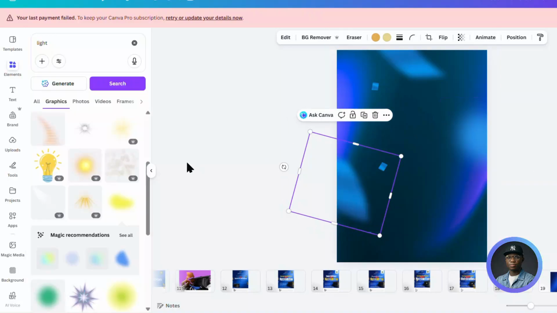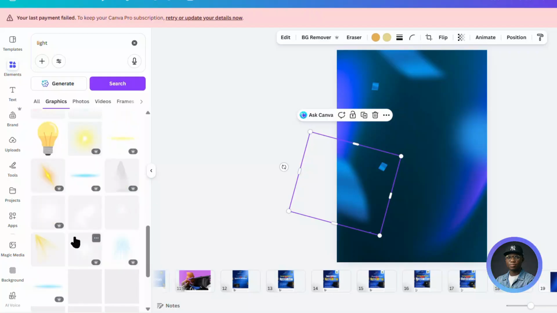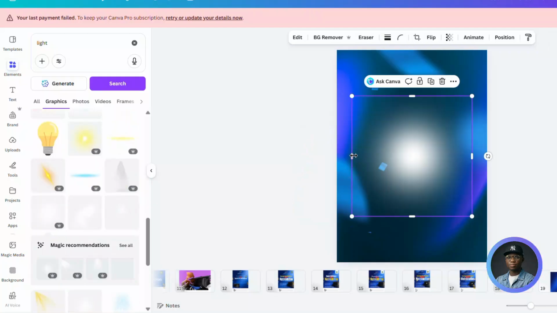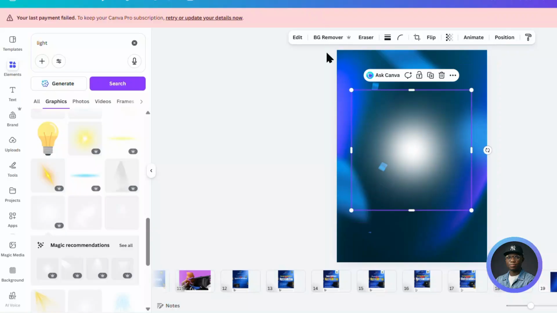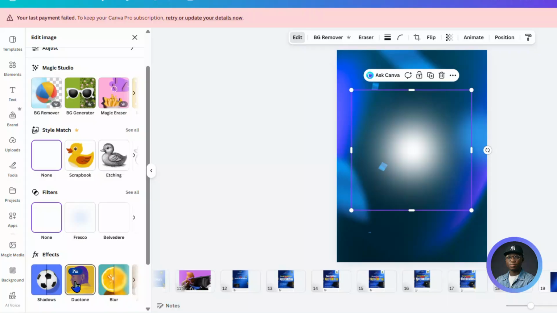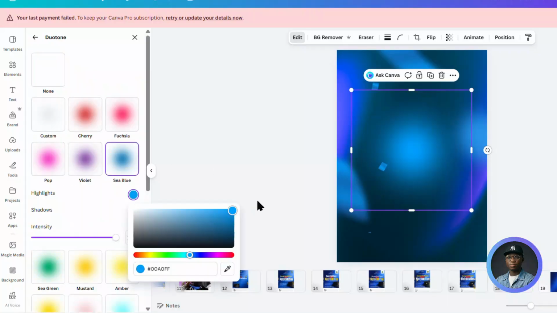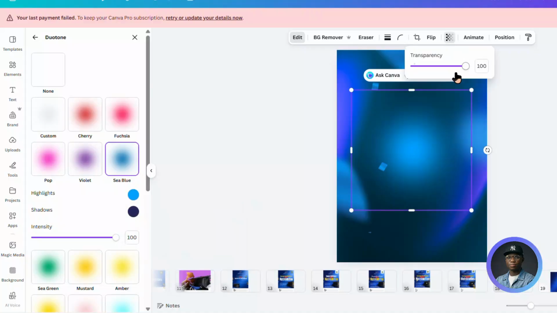Okay, cool. There's this other one that I'm looking for, which is light, gradient light. Let me see. Yes, exactly. This is what I'm looking for. I can use duotone too to change the color of this one. Duotone is my favorite guy when it comes to things like this. I can also change the blue to be this blue. I can always change different shades of blue. Then I can use my transparency to maybe bring it down.